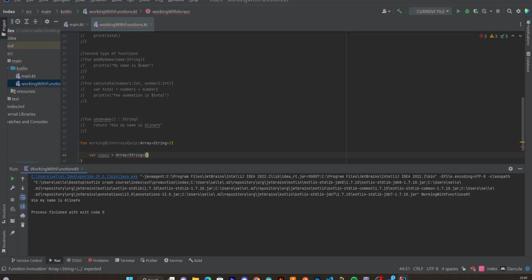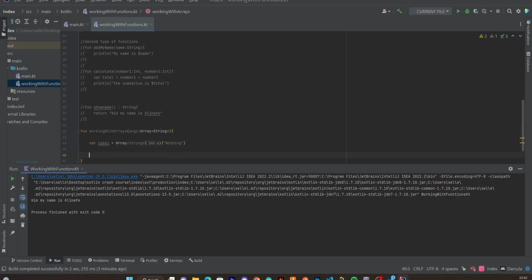So we can explicitly say the size of the array and the default value of the array. If nothing is inside the array, we can put nothing as a default value. This is very important. If there is nothing in the array, make sure you're putting the default value of the array.